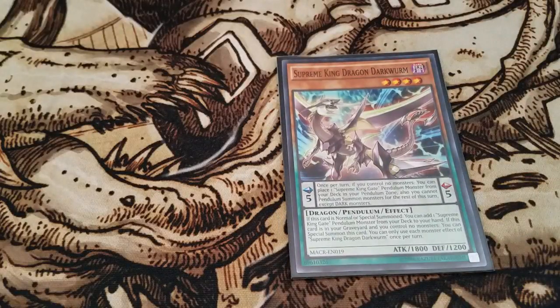Next in Yu-Gi-Oh! we got a single copy of Supreme King Dragon Darkworm. This guy has a bunch of Supreme King effects we don't care about. We just care that if it's in your grave and you control no monsters, you can special summon it for free. I am playing the Dragon's Ravine Destrudo engine. This is one half of that engine. The basic idea is you special this, and then you have a free thing for Destrudo to go off of, and then you instantly make a level 7 synchro.